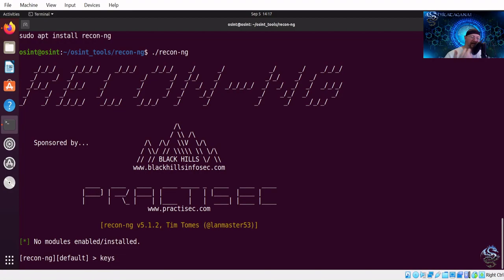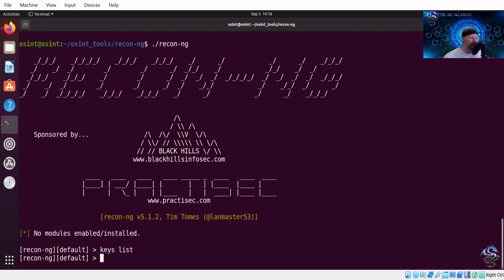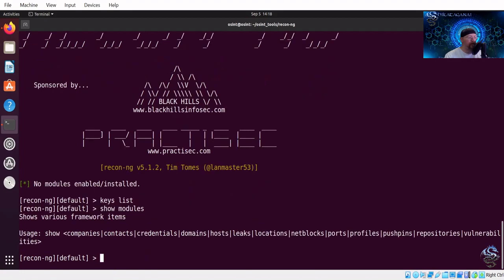Basically, what you want to start off with is to see what they're asking for that does require API keys. So you say keys list. I think that's right. Keys list, or is it key? Let me get my little cheat sheet. It should be just keys list. Let's see if this is working properly here.